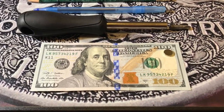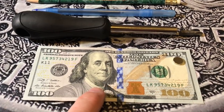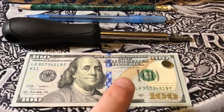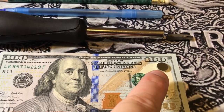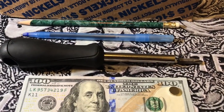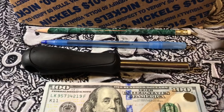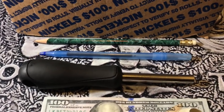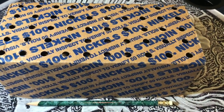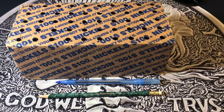Here's what you're gonna need if you want to do this at home: a newer banknote — it doesn't have to be a hundred dollar bill, some of the lower denominations will work as well. You're gonna need a neodymium magnet, which is a very strong rare earth magnet. I'm also going to be using a screwdriver that has a magnetic tip, a pen or pencil, and a cardboard box.